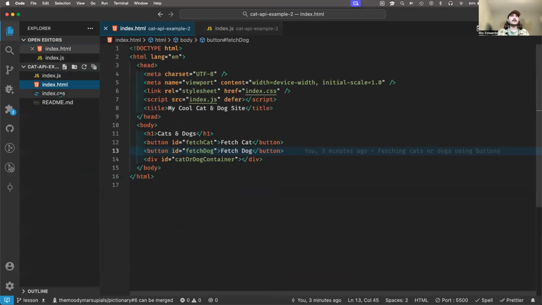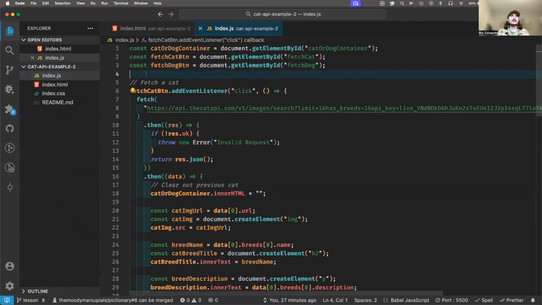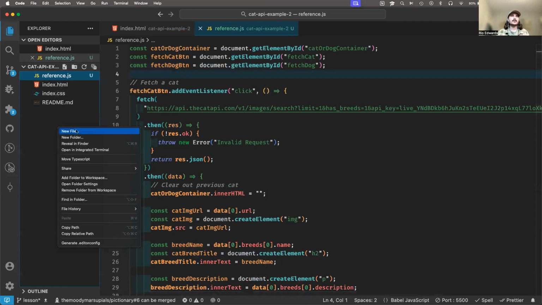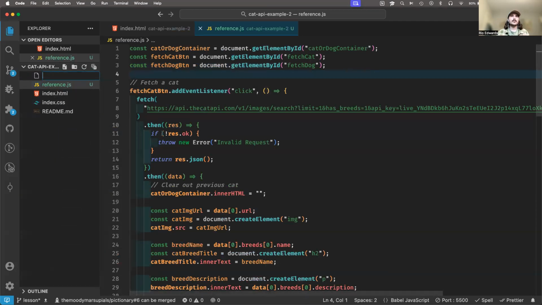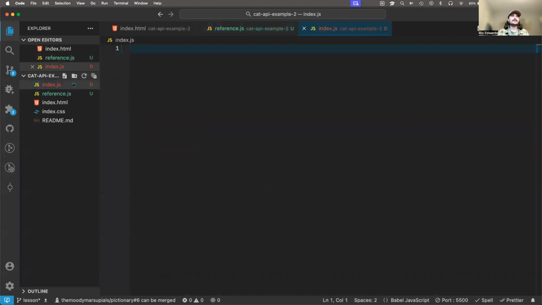So first of all, this stuff here, I'm going to call this my reference.js, and we're not even going to use this file anymore. I'm going to have to copy and paste some of this code from it, the fetches, but for right now, I want to get rid of that. And I'm just going to do a new index.js.